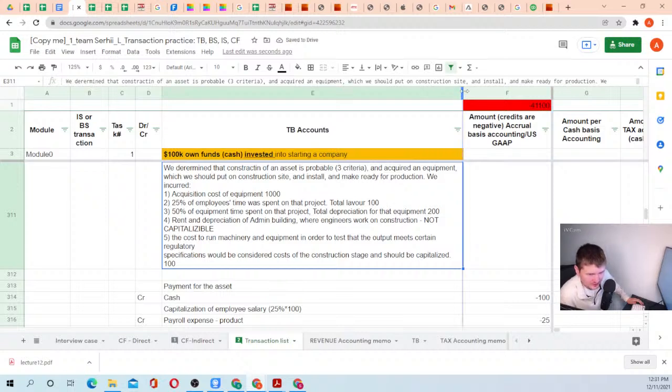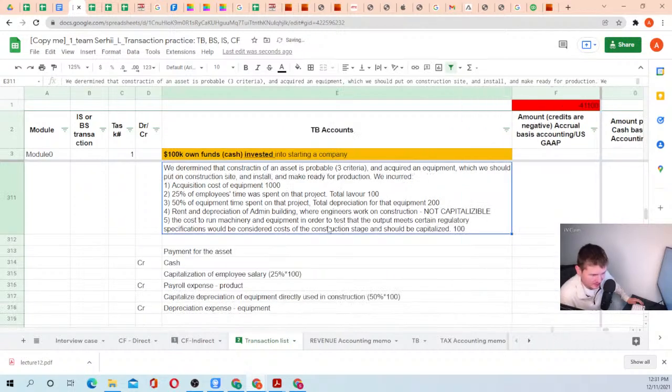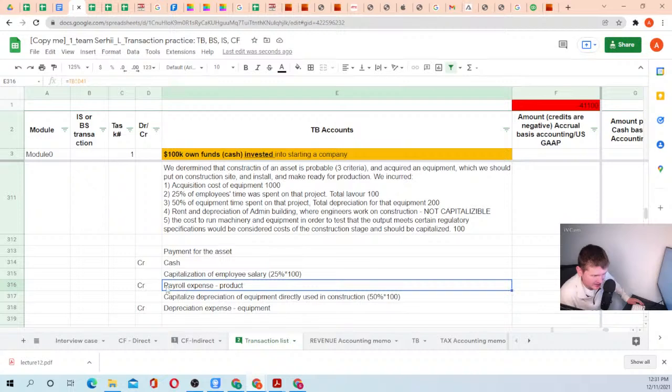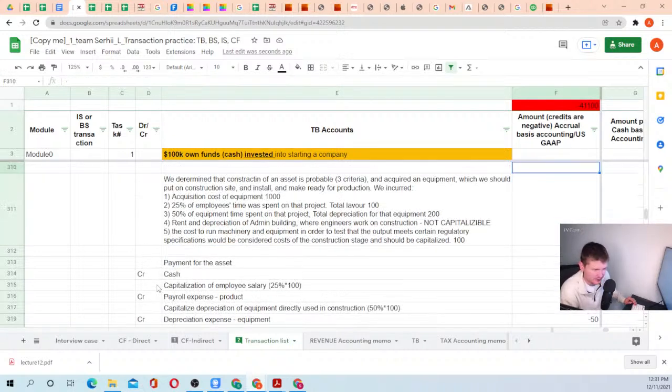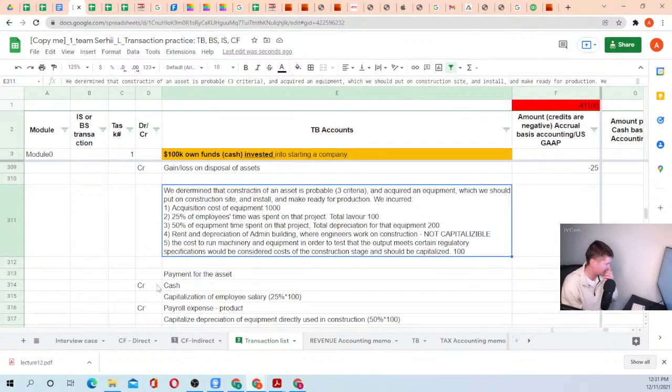First of all, I would say we will have to recognize. You see, I'm crediting payroll here. I'm crediting depreciation here. So I'm assuming that these expenses were expensed first, and we might want to expense them first. So usually you run your entries as you usually do.